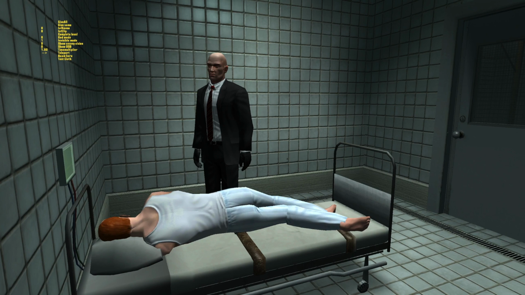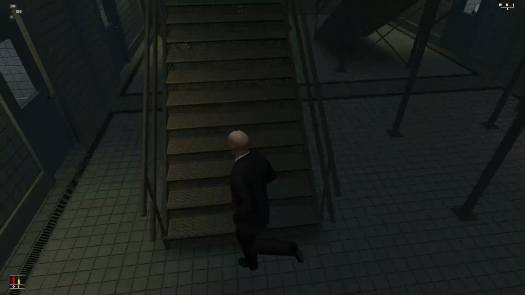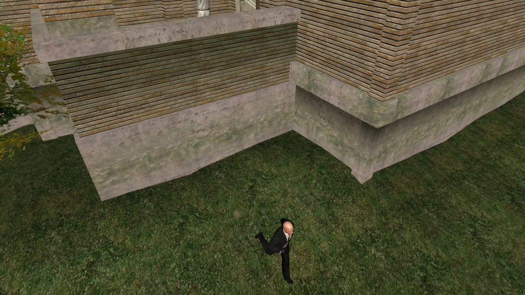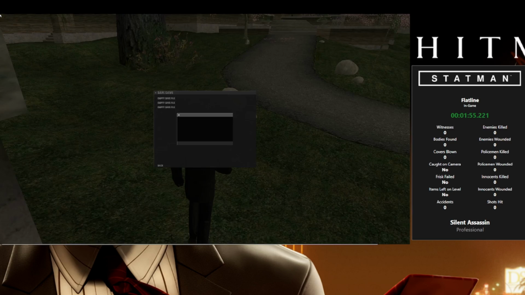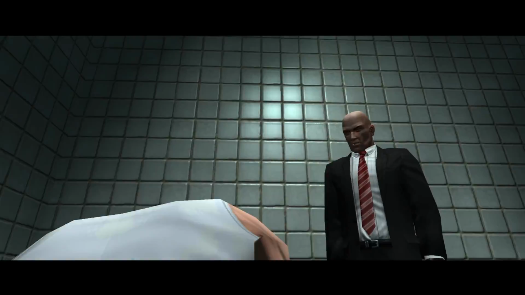After the second cutscene, we have to leave the medical wing to trigger the Smith autoscroller. The quickest way to do this is to go up the stairs to this balcony and vault over. At this point, I recommend you use Statman to activate save states on Professional, just so you can practice taking out the targets without having to sit through all of the cutscenes again.